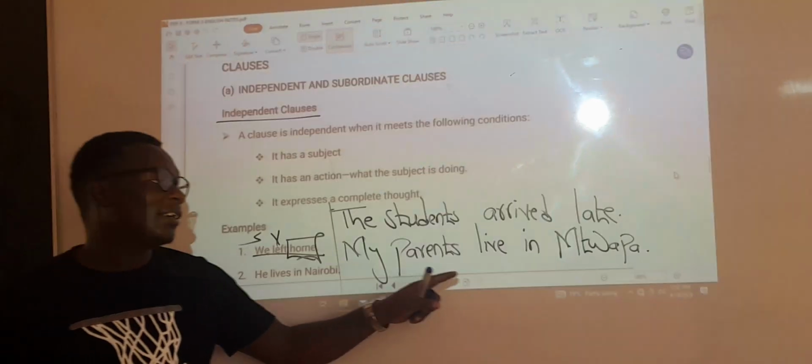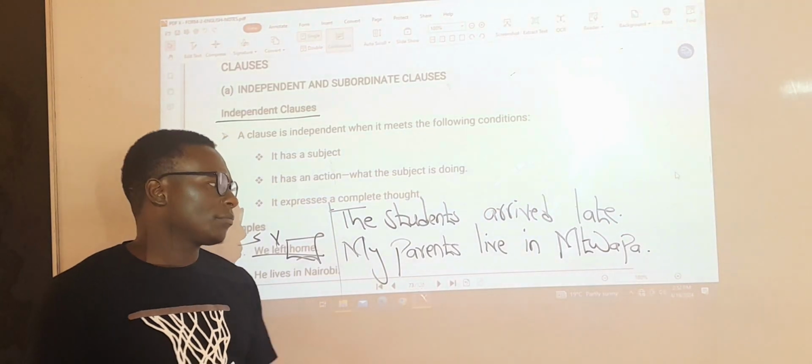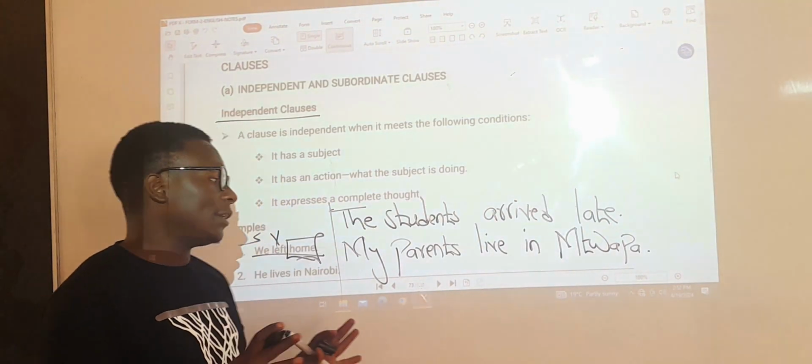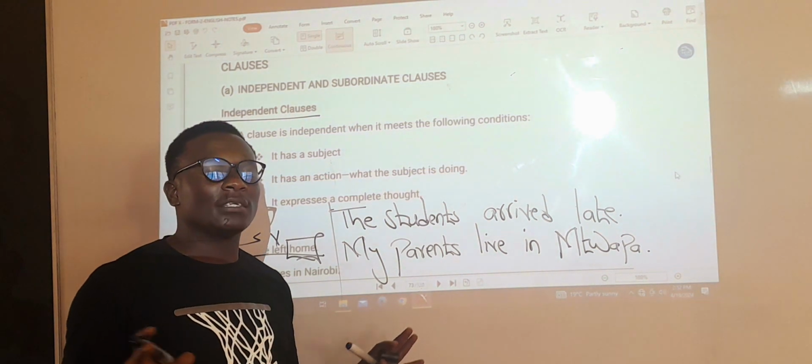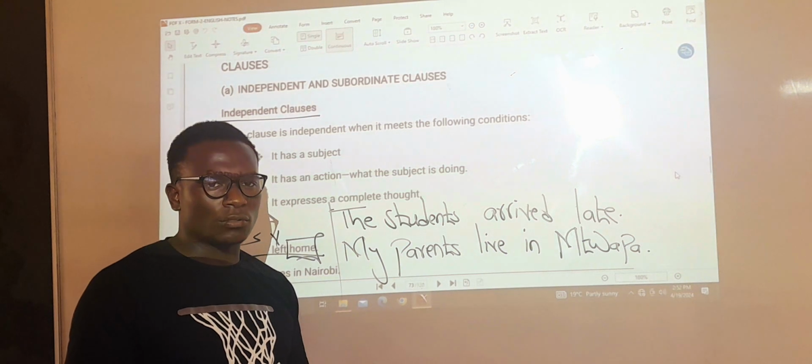My parents live in Mtwapa. That statement is complete. It is expressing a complete thought, as you can see. That's what we call an independent clause.